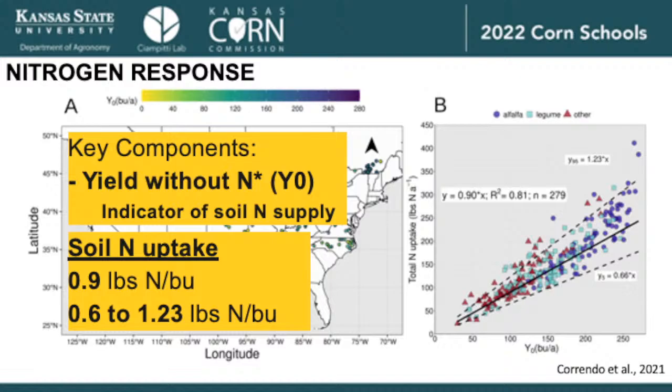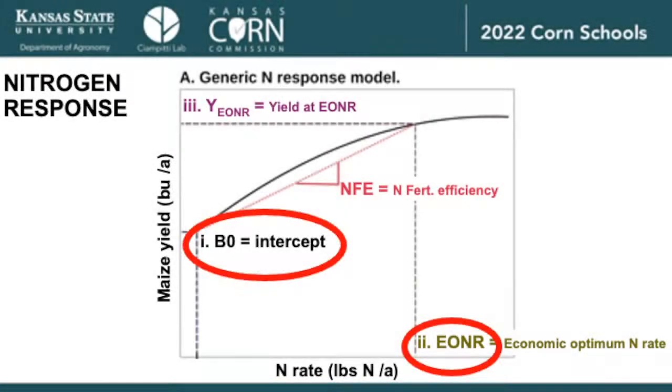But in fact, that has a variability. That requirement of nitrogen will be between 0.6 and 1.2 pounds of nitrogen per bushel. So that's a variability that you might have in mind. Your soil may provide between 0.6 and 1.2 pounds of nitrogen per bushel, depending on your yields, right? So when we are trying to study the response to nitrogen, it's not only the zero nitrogen plots, because that is only one part of the story.